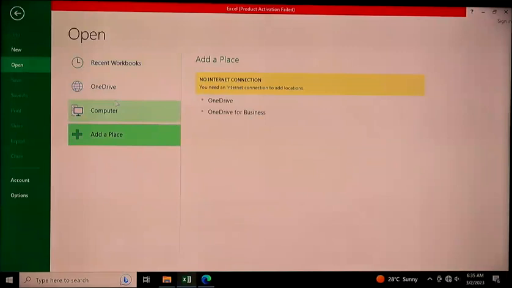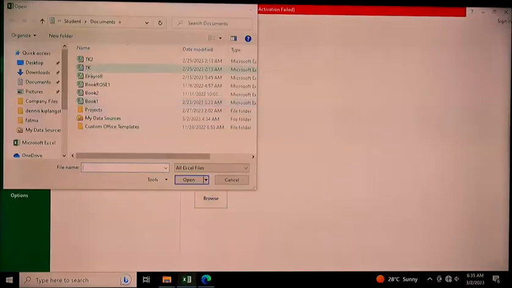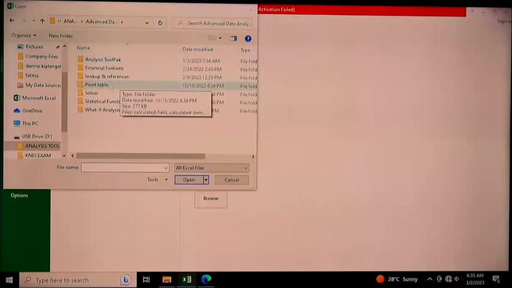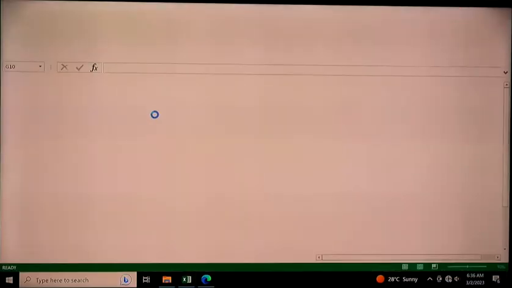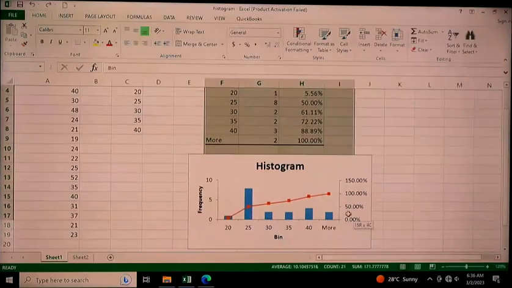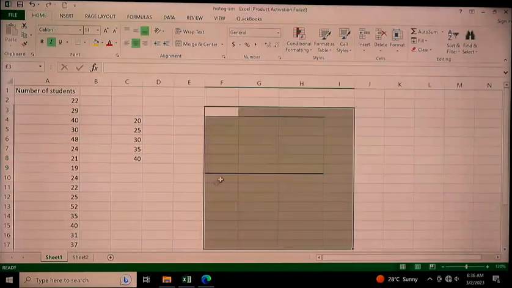So once you get the data, you can confirm that you have the data. Just confirm that you have got the data. And this data will be something like this. So we are given some values here, the rate, the number, that is some values about the number of students.